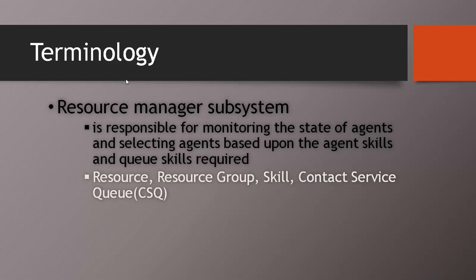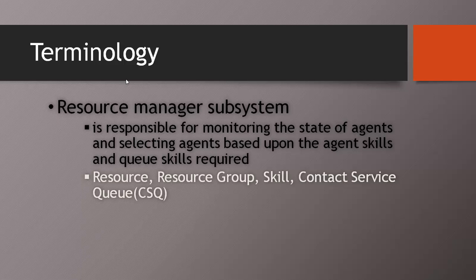And what is a resource group? A resource group is a very descriptive name that we will create and associate the resources to. So whenever there is a need to send a call to a group of agents, or queue the call to a group of agents, we would send the call to the resource group. The resource group can distribute the call to the agents who are available to pick up the call. And a skill is also a very descriptive name; we will create something like support, billing, or sales, associate the skill, and also specify the skill level for each resource.